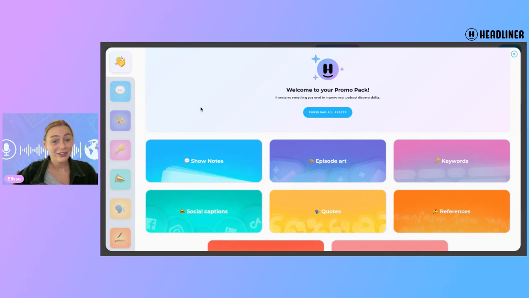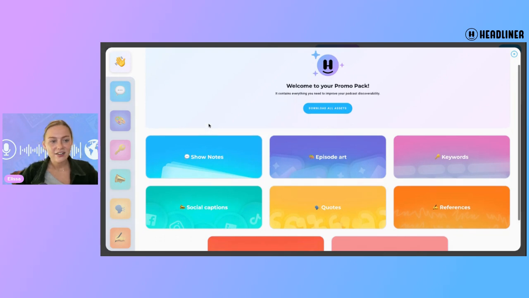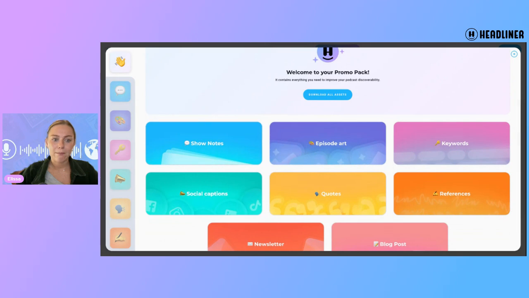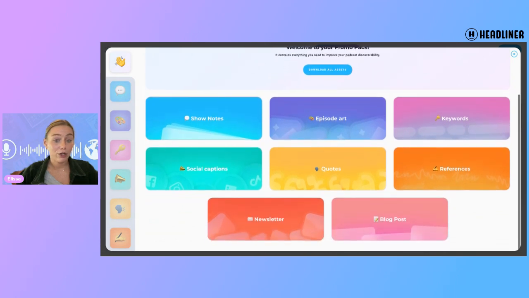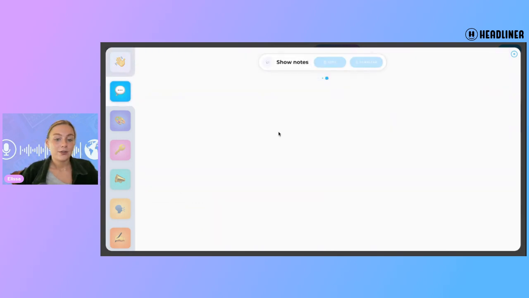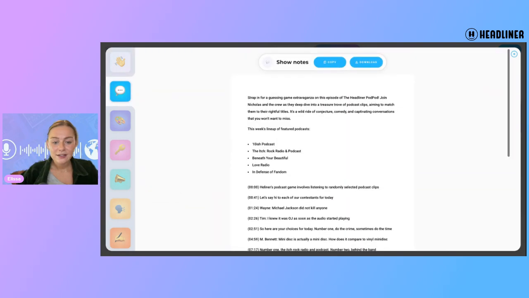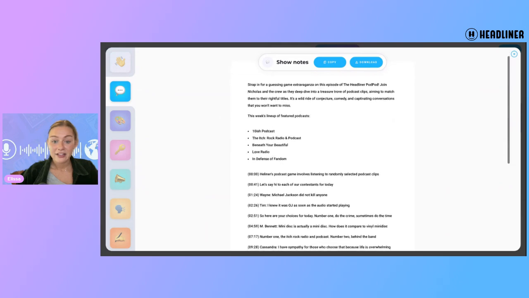However, my computer is already a little bit crowded, and I don't necessarily need everything on here at the moment. I might want to go back and view it later, but right now I don't need every single little bit of everything. Like I said, I'm going to be uploading to YouTube, so what I'm going to grab is my show notes and my keywords. So right here, I'm just going to go ahead and preview this. Everything looks good to me.